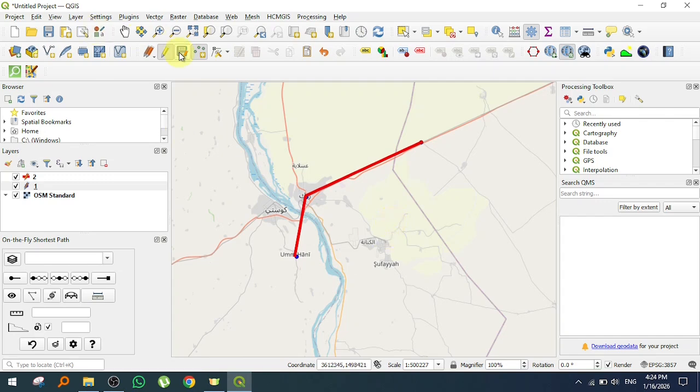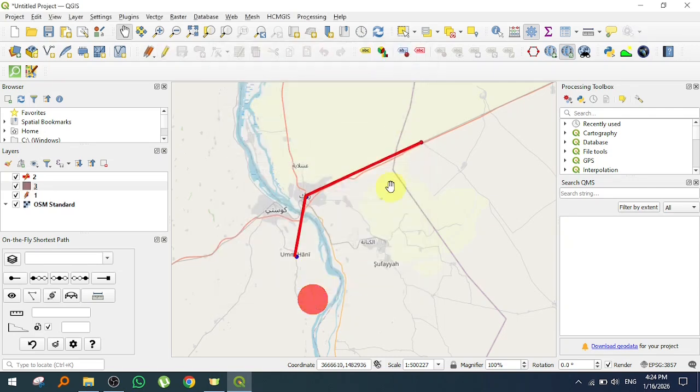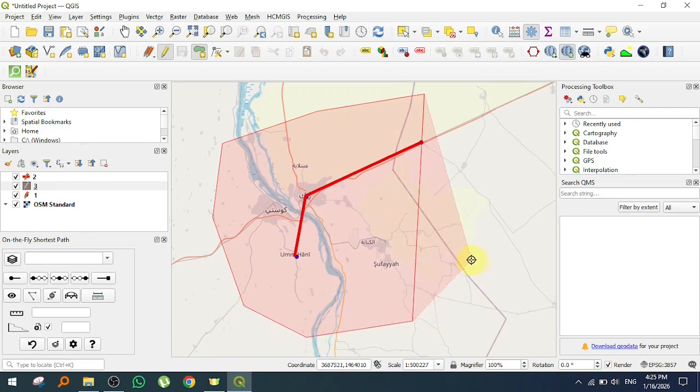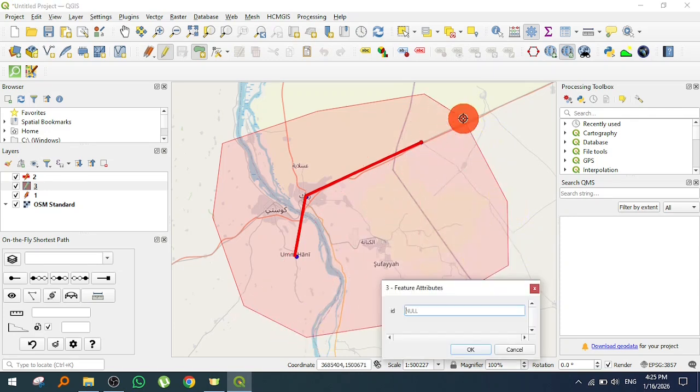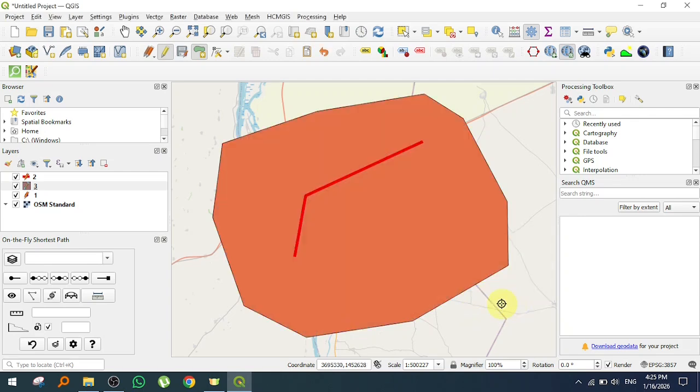Let's make another thing, which is a polygon. So let's make a new shapefile, give it a name 3 and select polygon. So polygon, as I mentioned earlier, is used to indicate boundary. Go to edit mode and add a polygon, and let's say we are adding a polygon surrounding these features we just created. And once you want to finish it, just right click, give a feature name, let's make it 5. So now a polygon is ready itself.